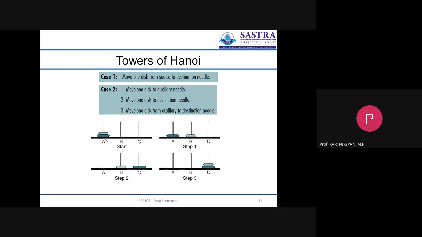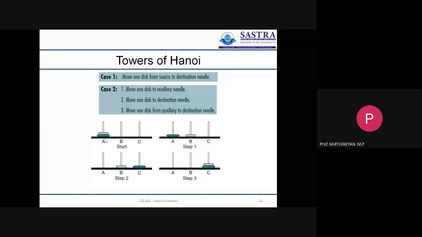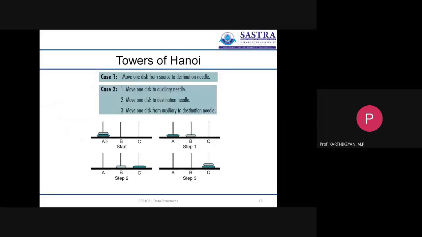These are the 3 steps: move n minus 1 disks from source to auxiliary, move the nth disk from source to destination, and finally move the n minus 1 disks, which we already moved to auxiliary, to the destination. These are the 3 major steps we are going to implement.